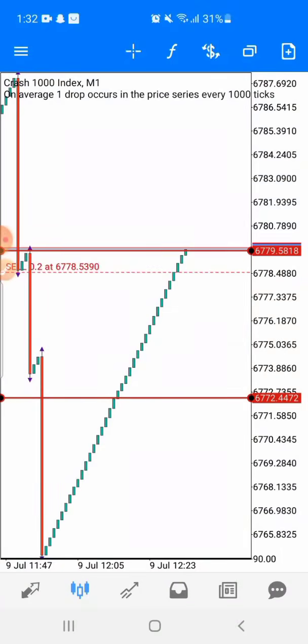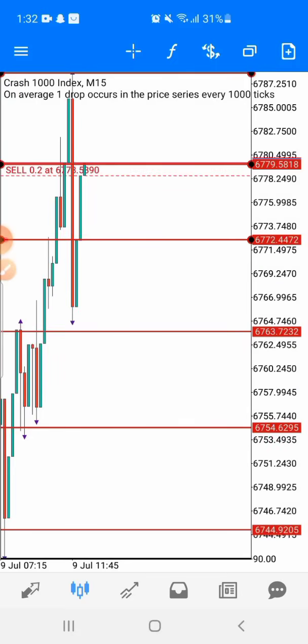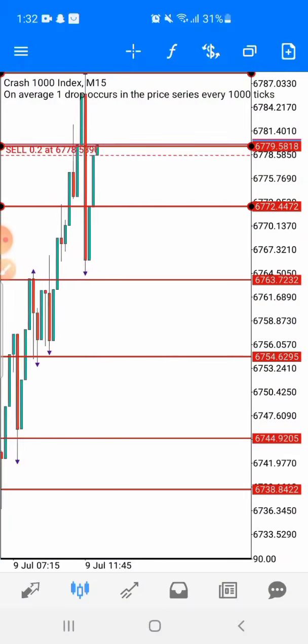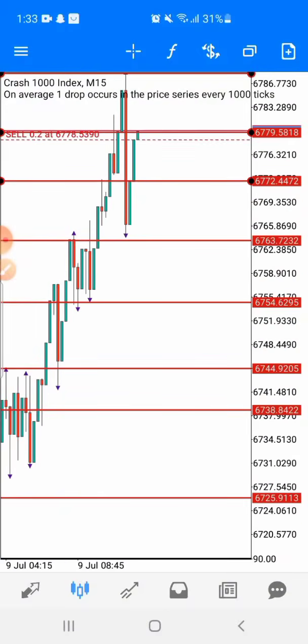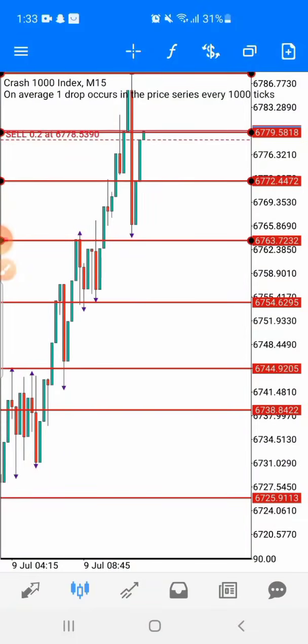That's the question you might be asking. Now just go to a higher time frame, like the 15 minutes time frame. After checking your trend, if you see that it's a downtrend for Crash, or for Boom you look for an uptrend. So for Crash, if it is a downtrend, go to the 15 minutes time frame, then look for all these. You can see my lines are here where I have this indicator called fractal.